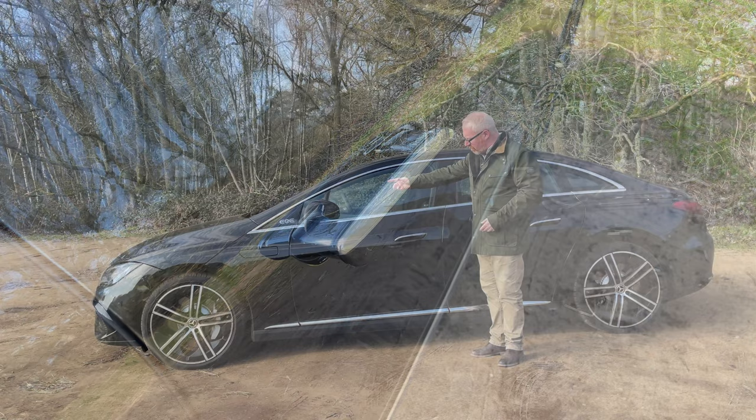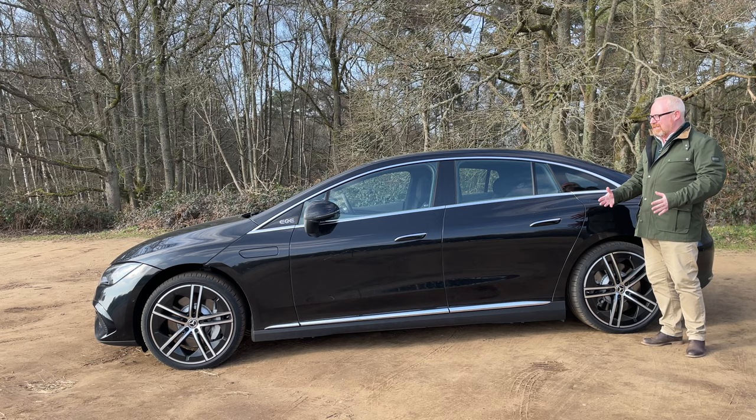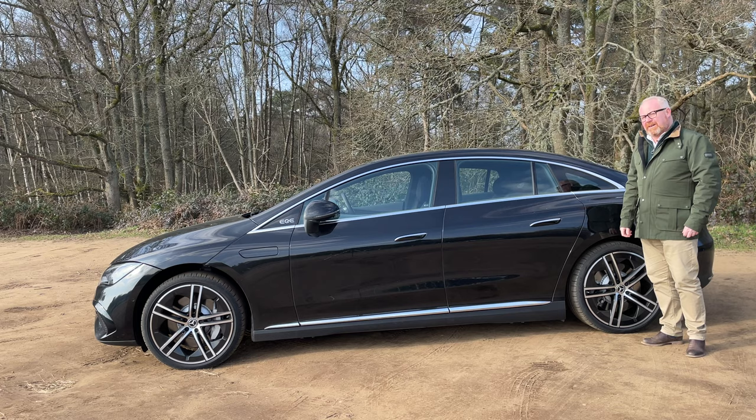As you can see, when you lock it, your powered mirrors can slide away. You get a bit of chrome flash down at the bottom there. But that's really it. There's not really a massive amount of difference. I mean, it's literally the same German sausage, different length to the EQS, which means it is, dare I suggest, pretty much just as dull to look at as that one is.